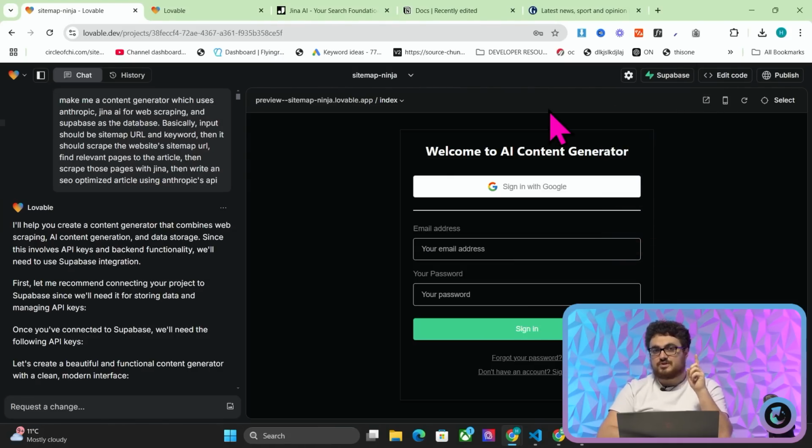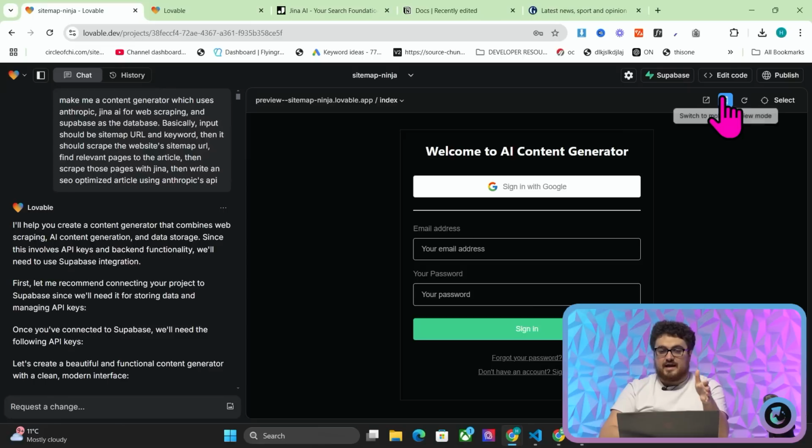But it's not just a connection to Supabase, okay? It's not just a basic connection. It will edit everything inside your Supabase. It will add edge functions, which I didn't even know this, but apparently that means that you can run an entire app like this without a backend, okay? This entire app is just sitting on Lovable, okay? There's no backend server, which is very, very interesting to me.